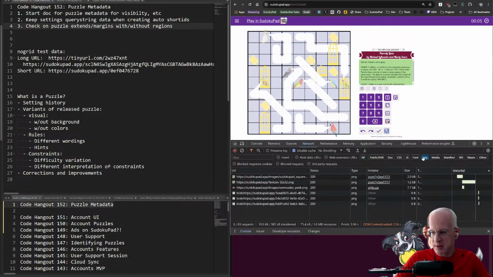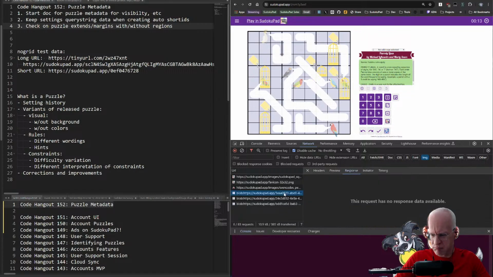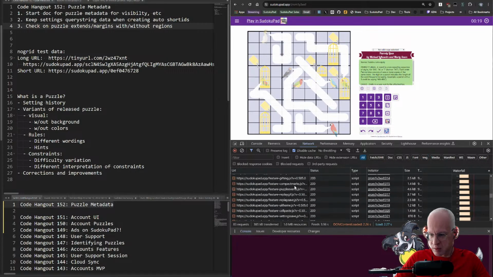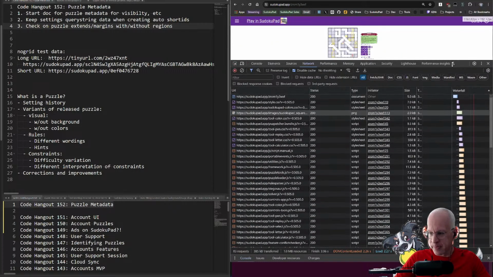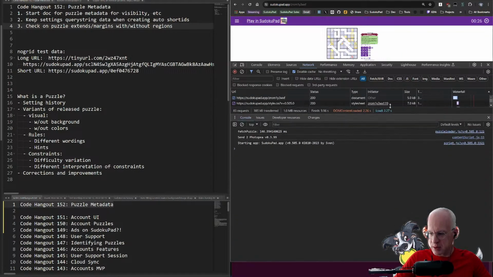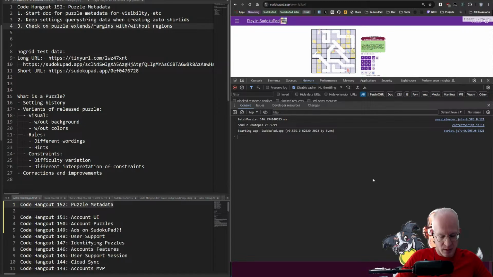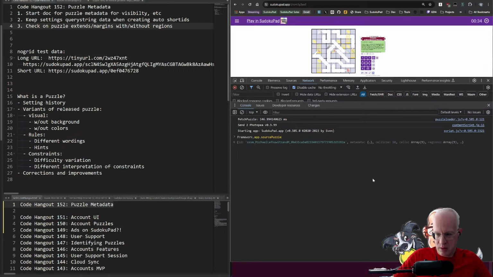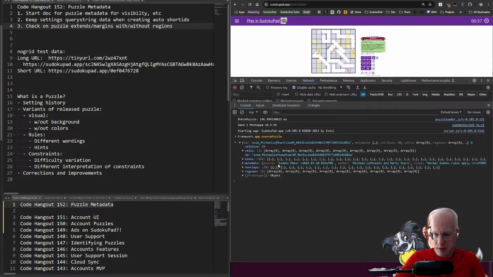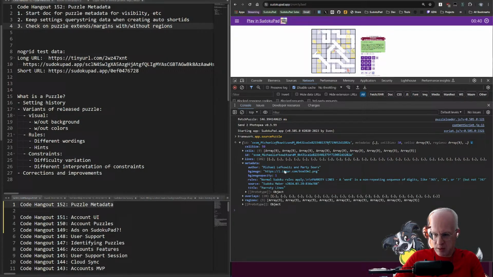So, does this actually load an image from somewhere else? I'm not sure, actually. Or did you actually correctly embed that? Which is not a simple thing to do. Frame.app.source puzzle. So let's have a look at the metadata. Yeah, so the problem is this might not work in the future.